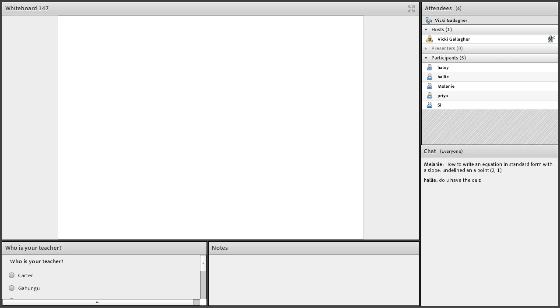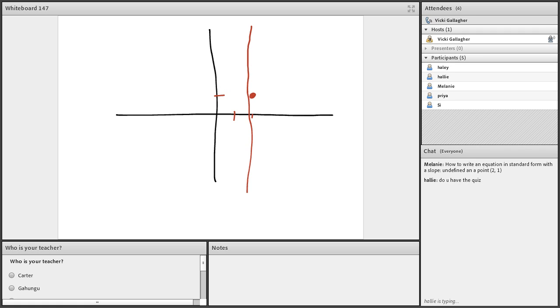Okay, so when you have an undefined slope or when you have a zero slope, those are the special cases, and they're special cases because you're going to go straight from the question to writing an answer. And so if it wants an undefined slope that goes through the point (2, 1), that's this dot right here. And then an undefined slope would be a vertical line, so going straight up and down, which is incredibly difficult for me to draw. We're going to pretend like that line is straight, and we're going to pretend like it's going through that dot.